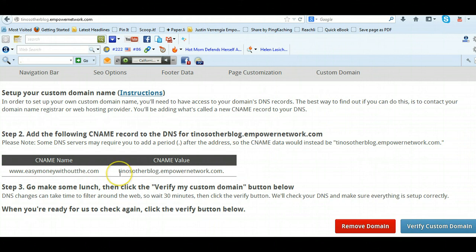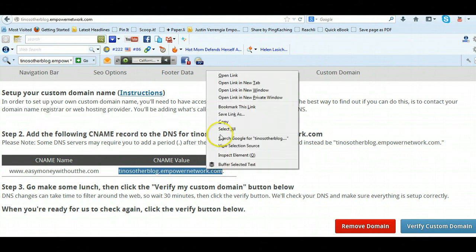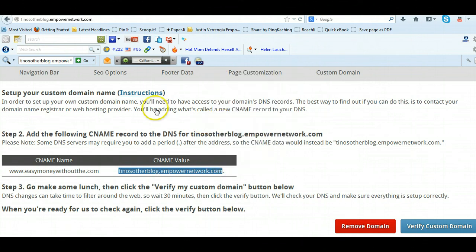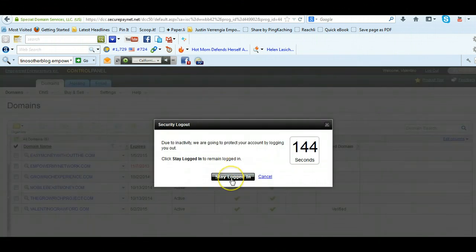So all you do is you copy Tino's other blog, copy, and then you go to your list of domains in your GoDaddy account.